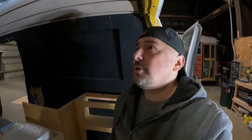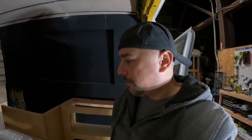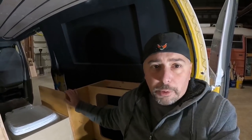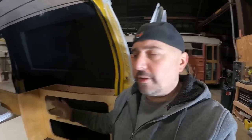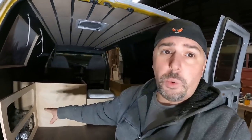That wood I am still waiting on. My goodness, that wood for the front is a laminated front apple plywood. It's going to be beautiful when I get it. When I start building the galleys, I'll explain that. You see that this side is pretty much done. I actually sprayed this side with a polyurethane, like a lacquer, an outdoor polyurethane, because we're in the elements and I want to make sure that this thing is going to hold up over time. And then this side is not treated whatsoever.